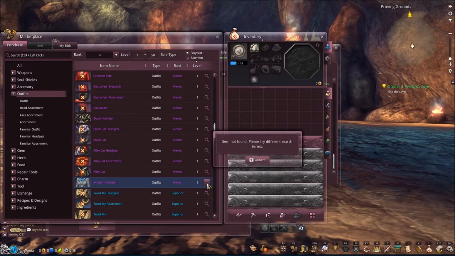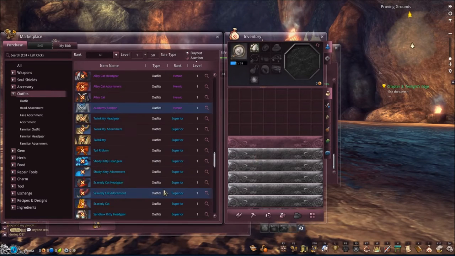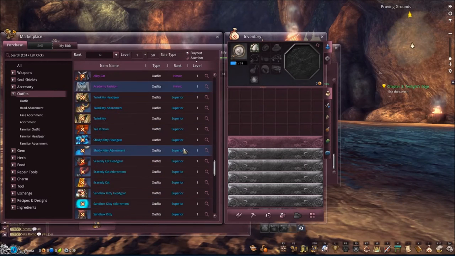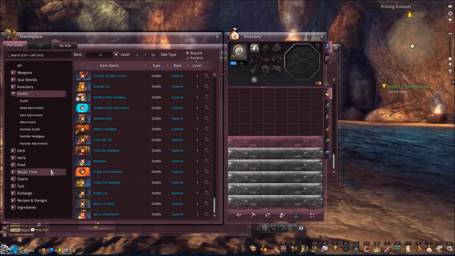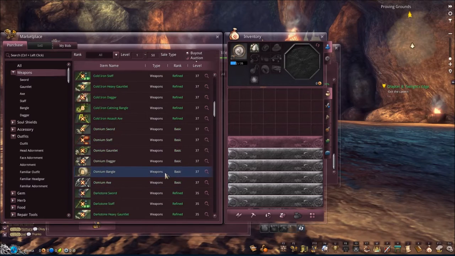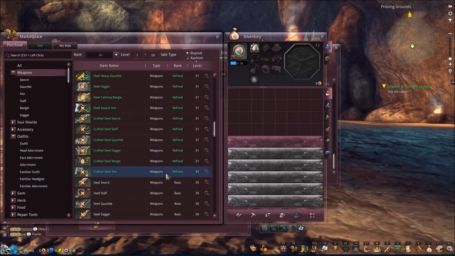outfits that you can have. I have not found. Oh, okay. And this actually tells you the rank. So purples are called heroics, blues are superiors. I'm going to guess like refined and basic. Okay, so green's refined, white's basic.